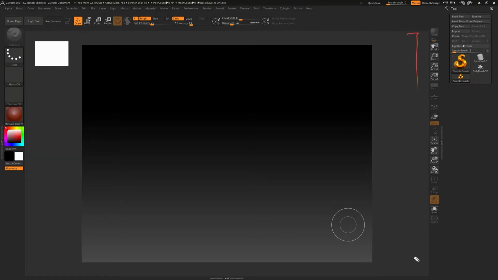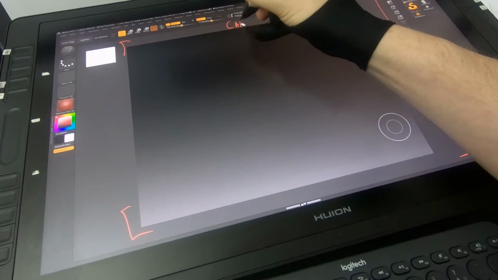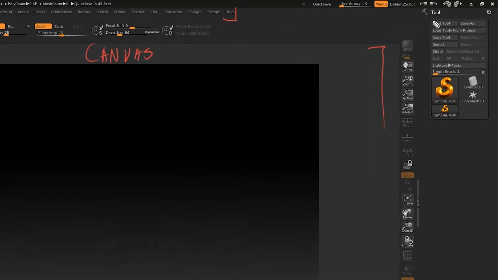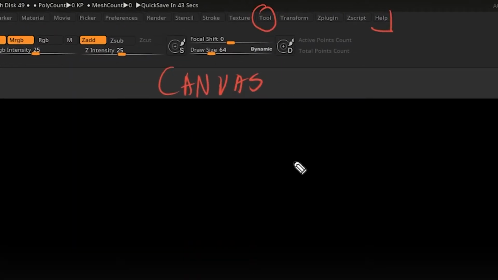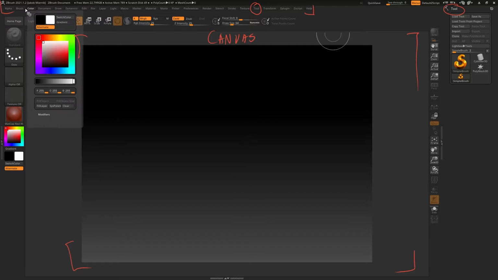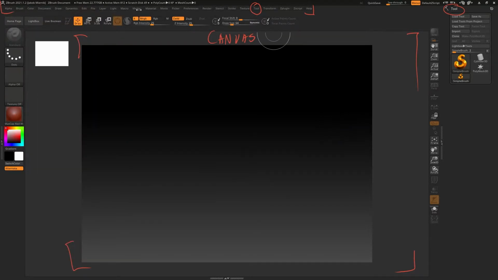So this over here is the canvas. This is the program bar. And as you see, we have here tool and we have here tool as well. When I press tool here, it will disappear there, but when it closes, it is over here. These panels can be only once, and there are a lot of them, for light, for macros, for dynamics, for draw, for color, for textures.